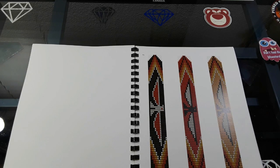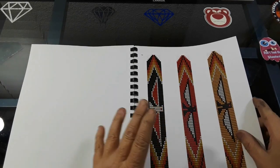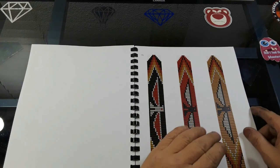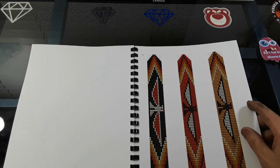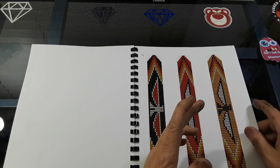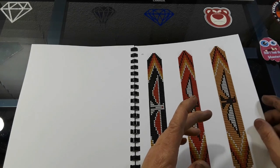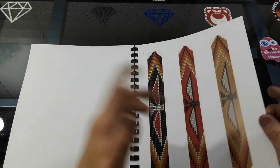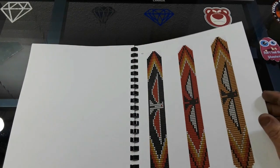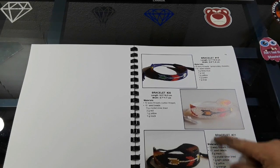I'm drawing a blank. In my Facebook group, Creative Mayhem posted a link in there. It was a Native American style bracelet, but it was done out of like leopard pattern or whatever, cheetah pattern, something like that. I was like, oh, that'd be cool to make. Never thought about making something like that. Now we're starting to get into some arrows.